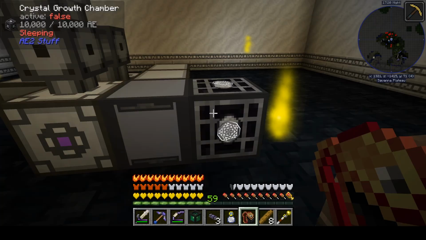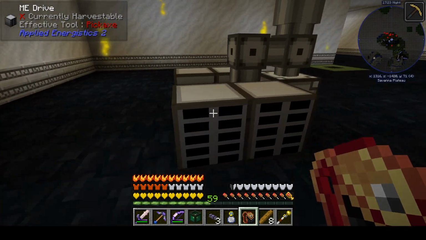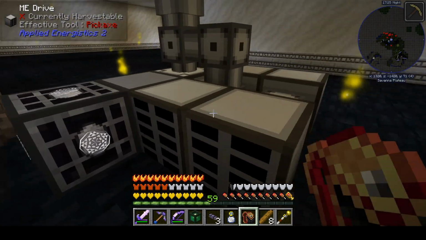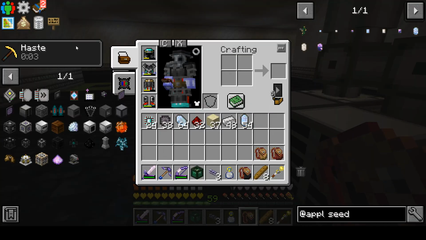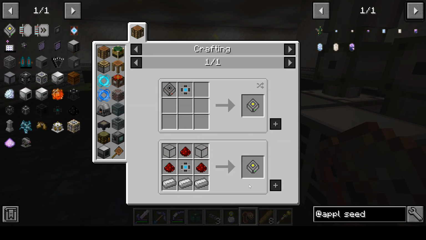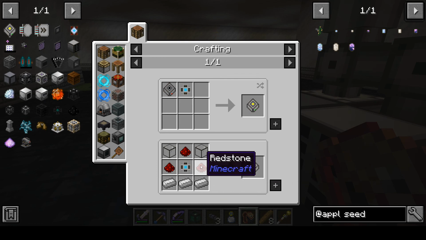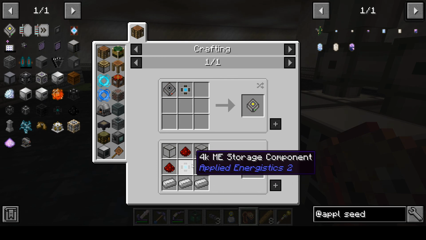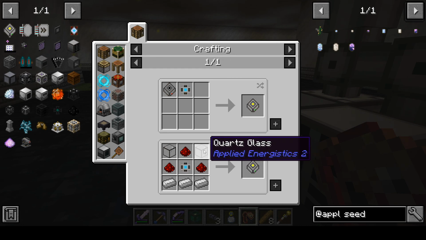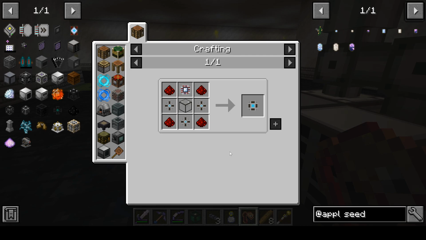But if I want to fill each of these 10 ME drives with 4K storage, that's going to be 40 of them. 40 of these is going to require a couple stacks of iron, a couple stacks of dust, some quartz glass, so you have to make sure you have some nether quartz. I've been digging a lot of that up, so I should have enough for that.